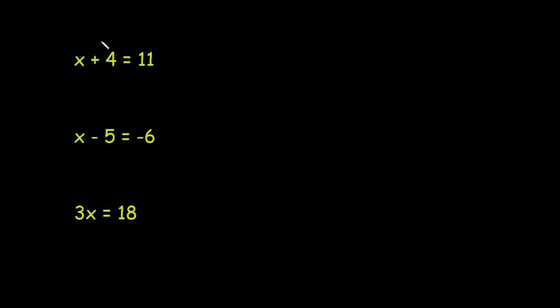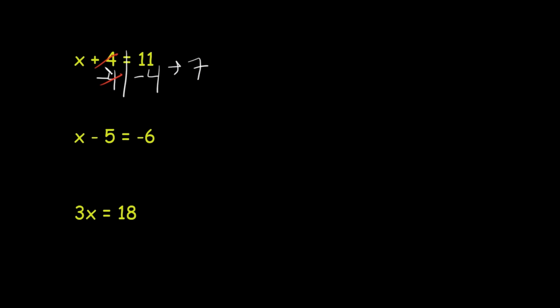So in this first problem, what we can do to isolate x is actually subtract 4. But when we do this, we have to subtract 4 from both sides, and I'll draw a line here. We have to subtract 4 from both sides to keep the equation equal. So to do that, on this side, we can cancel out these 4's, because whatever x is, if we are adding 4 and then subtracting 4, well, that's just going to give us the value of x, right? So we can cancel this 4 and this negative 4. And then 11 minus 4 is going to be 7.